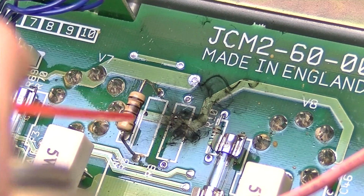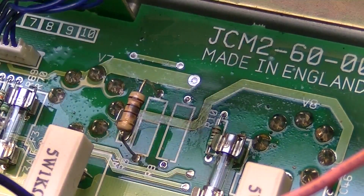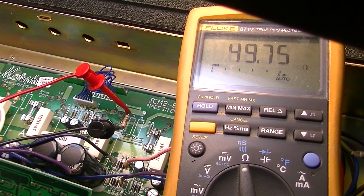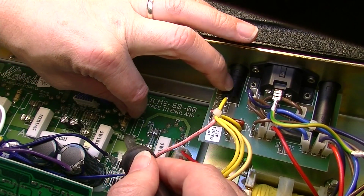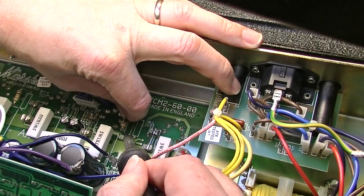Let's clean this up a bit too while we're in here. Just wipe up all signs of the explosion that happened. And while we're in here, we'll go ahead and check this resistor. I think this resistor is okay. I think the black on that is probably from the nearby explosion. Well, it's measuring 49 ohms. Heck with it, we'll go ahead and change it also. It could be measuring that just because it's still in circuit, but we'll be on the safe side and yank it out of here.